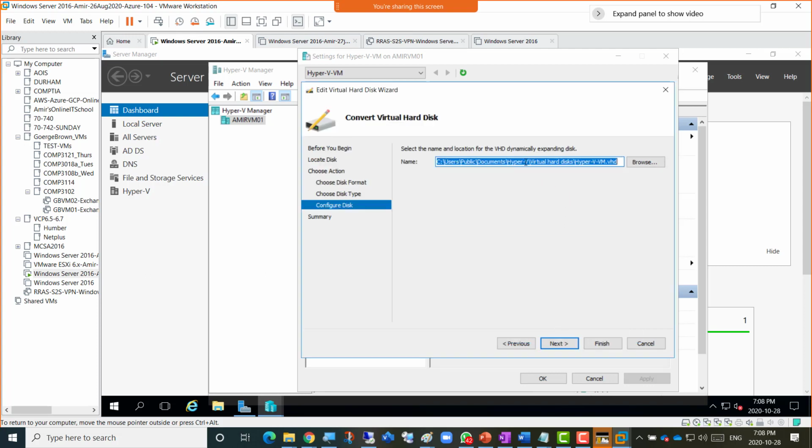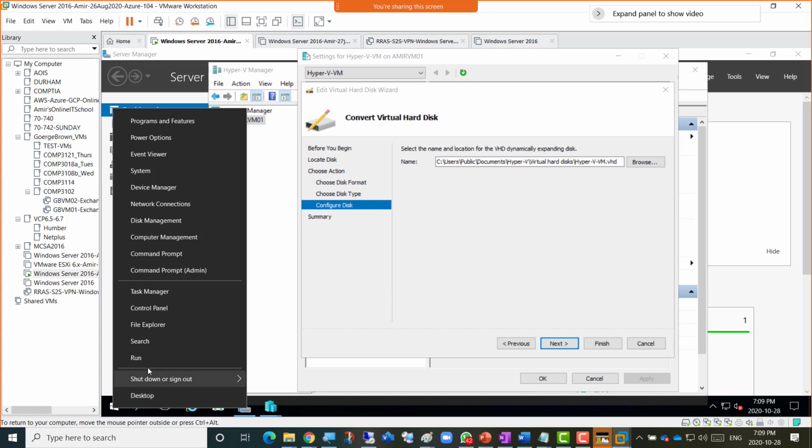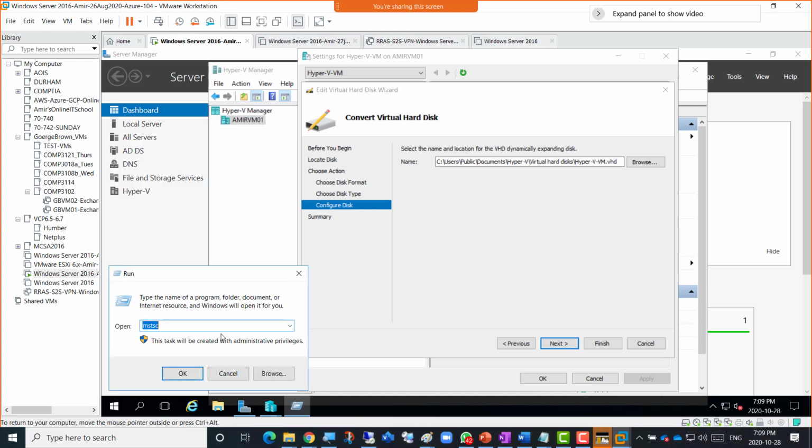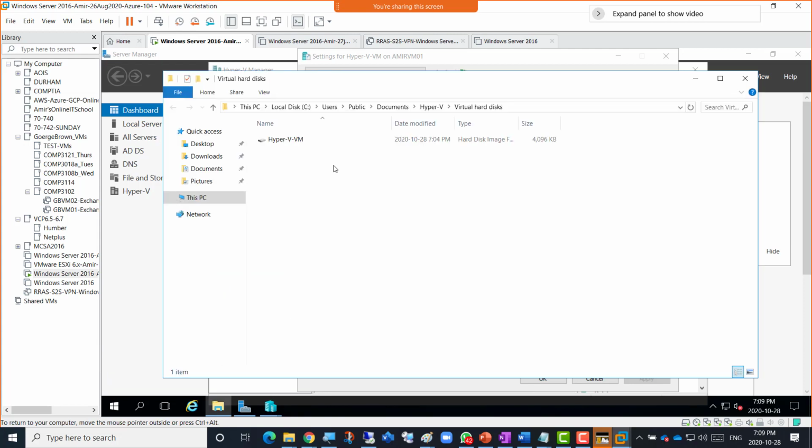This is the path we also need to access, because ultimately we need to upload it to Azure. I'm going to select the whole path till .vhd, and this is still inside our Windows Server 2016. So I'm going to right click and run. If I want to reach this path, I paste it here in the Run of this Windows Server 2016 inside the Amir workstation. I press OK, and it opens a folder. That's where our VHDX is for now, but now the VHD is about to be here as well. I opened the folder already, so I'm going to minimize that.